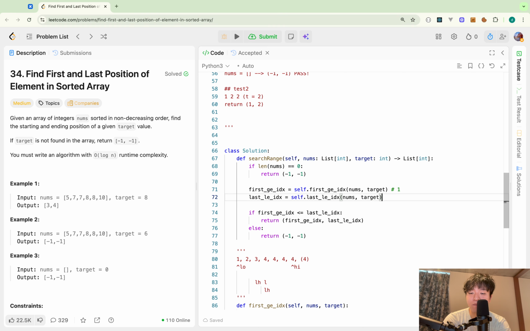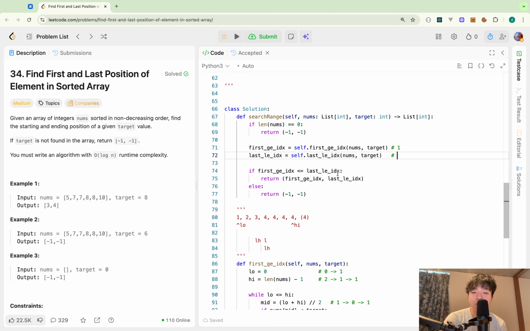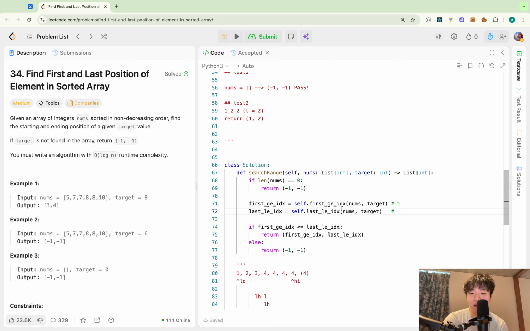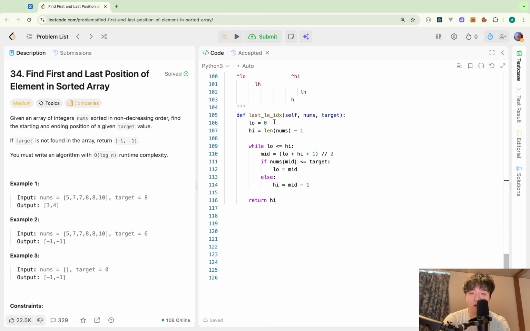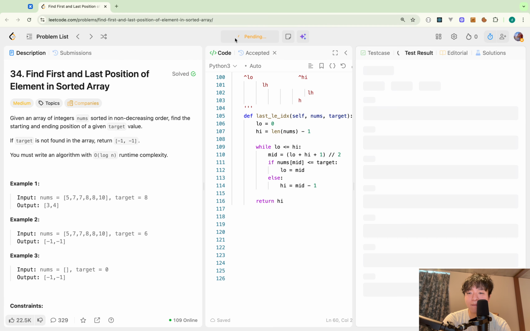So this one is 1. Here, let me assume that this method is correct, and I get index 2. So in this case, 1, 2, I compare them, and 2 is larger than 1. Yes, so I return 1, 2. Okay, I did pass this case. To save my time, I didn't cover completely the last less than or equal index. But let me come back if something goes wrong here. Yep. So I will submit.